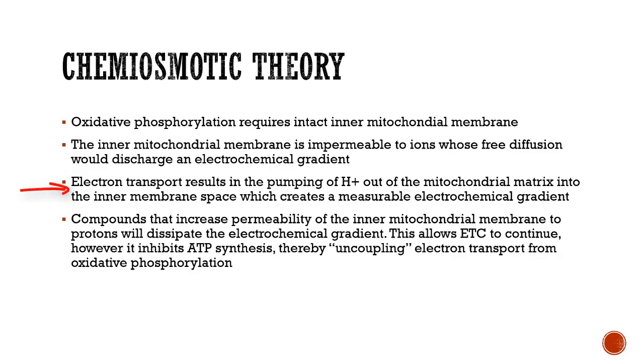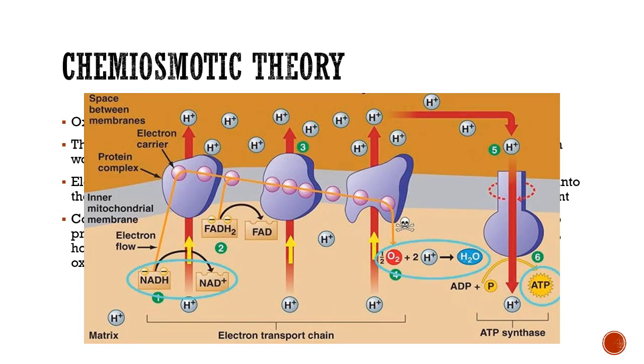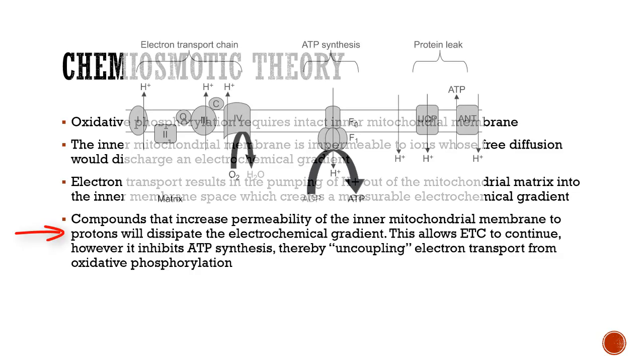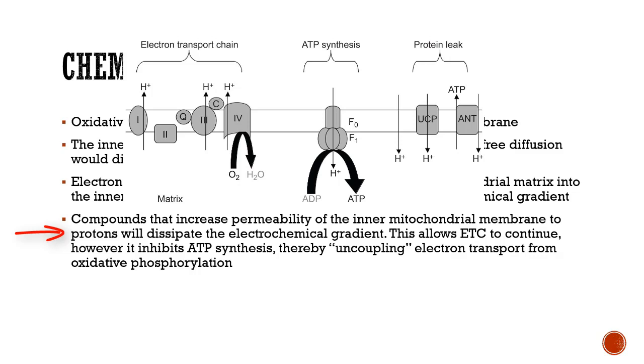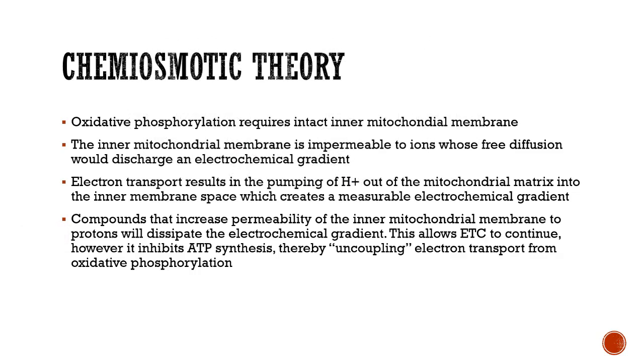3. The process must be coupled with the electron transport chain, which is the mechanism that pumps the protons from the low concentration matrix to the high concentration intermembrane space. 4. Compounds that increase the permeability of the inner mitochondrial membrane act to uncouple the effects of the electron transport chain by allowing protons to freely diffuse back into the matrix and thus inhibit ATP synthesis. In this instance, the electron transport chain will continue to function, but ATP synthesis will stop.